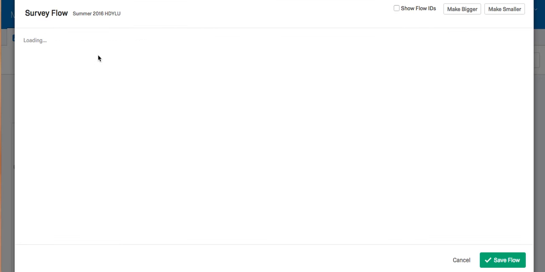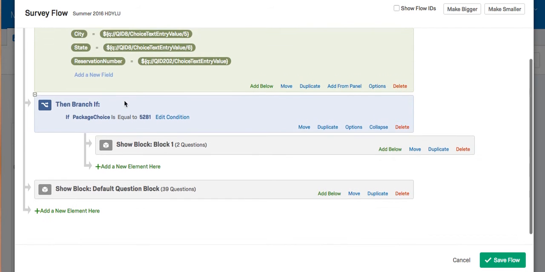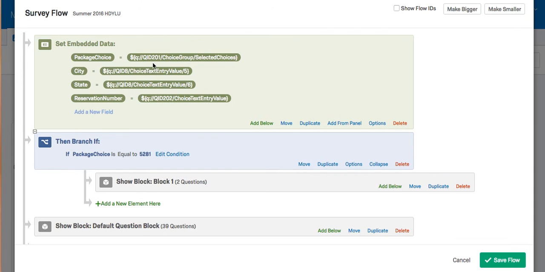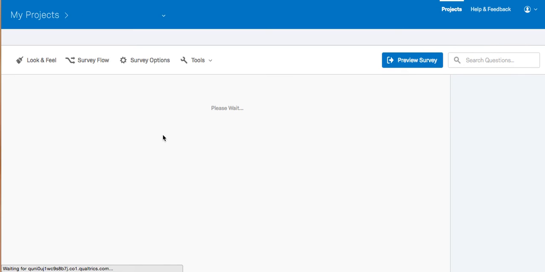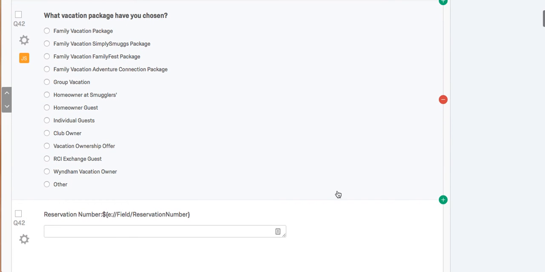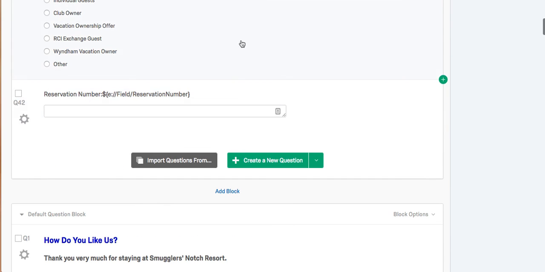But the first thing to do, like I say, would be just to fix this up. Move this down here. If you are pulling embedded data from your panel, just let me know and I'll be able to tell you how to set that up so that it pulls in automatically without you having to do these questions right here. And if you are not doing it that way, if you are actually relying on answer choices from here, just tell me which people actually see these questions. And then maybe we can think of setting up a timing question that auto advances our participants past this, but shows it so that it actually pulls in. So just let me know a little bit more information about your project and I'll be able to help you out.